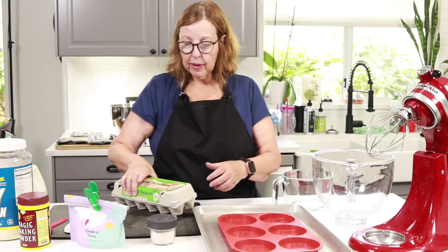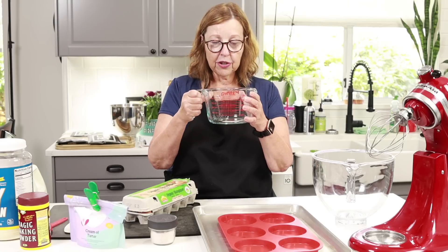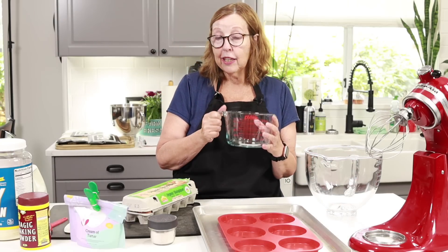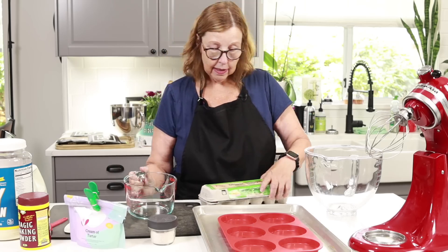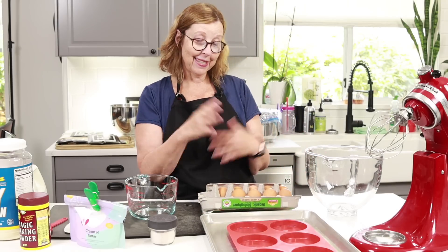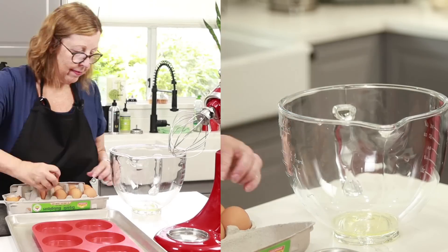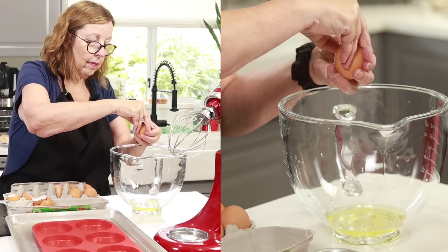The first thing we're going to do is we need five eggs. I'm going to separate them - the yolks are going to go in this small container and the egg whites are going to go in here for whipping. We're also going to be beating the yolks with the dry ingredients separately. I'm going to turn my oven on now so that it's ready - 350 degrees. I do have an egg yolk separator somewhere. I know a lot of people tell me that their biggest problem is separating the eggs, and there are little tools that can help you with that.